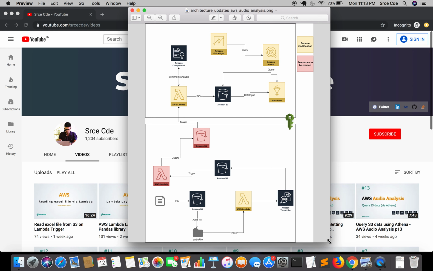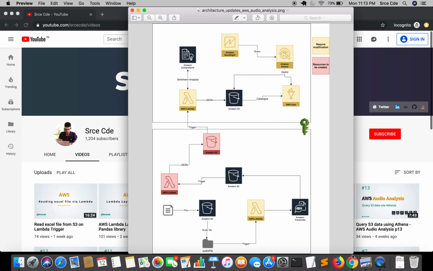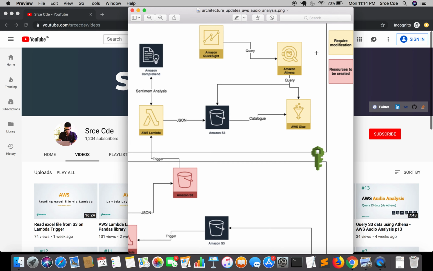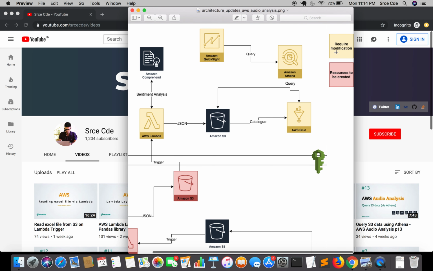You can see there are two colors, yellow and red. Yellow says require modification and red says resources to be created. So the resources marked in yellow are already created and require some sort of modification as we are moving further with a different use case. So we will modify those already created resources to fit our new use case.